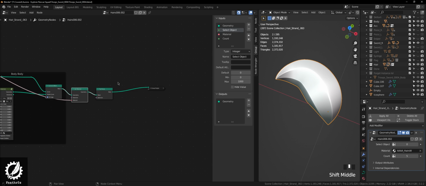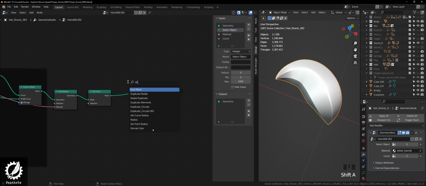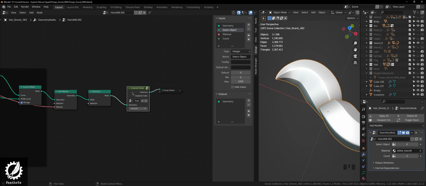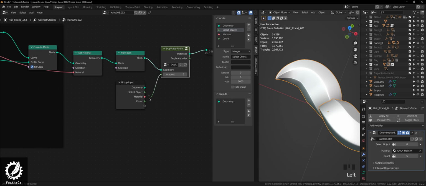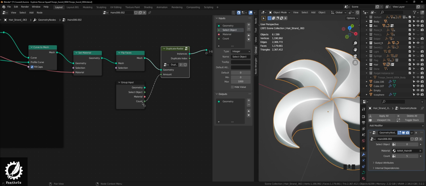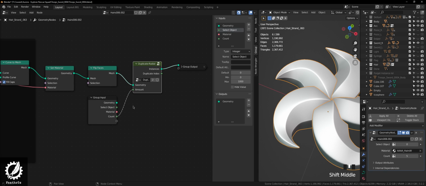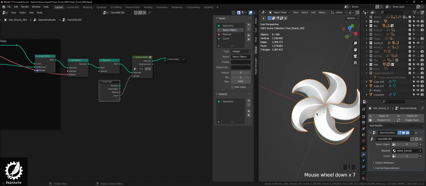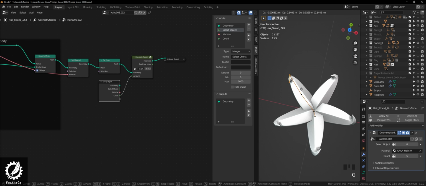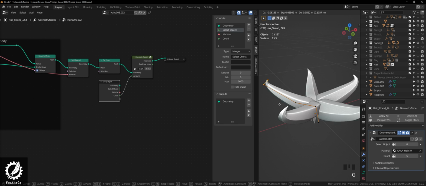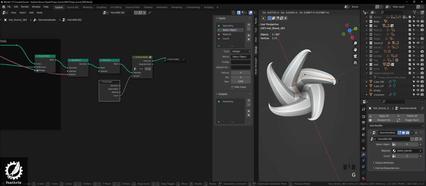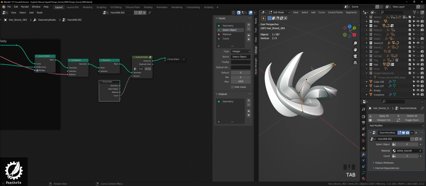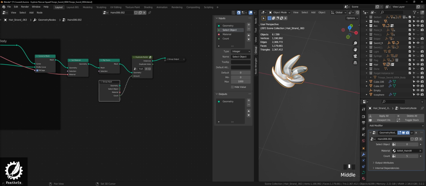So basically I'm going to just search for my duplicate radial and input it here. I'm going to duplicate the source, the input, and put the amount to count, because I already have a count. And basically I just import the node and put it just after the rest of the nodes, and you have your hair setup. It can work with every node. You have your radial symmetry very easily, and you can make that kind of hair shape like I did if you want. It's very easy, very fun to play with.